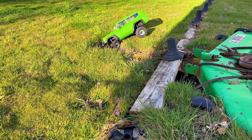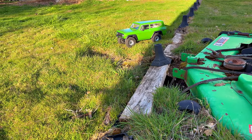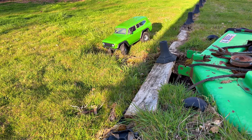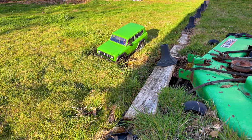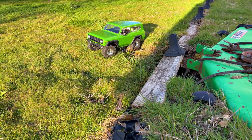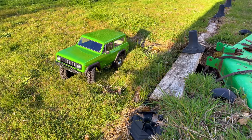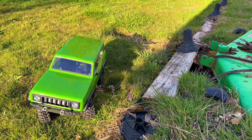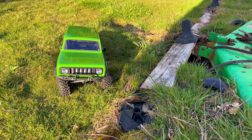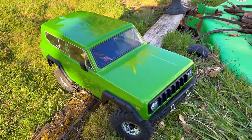There's no saving it. Yeah, there is. How about that? Wow. I need to look at that thing. That's a bigger hole than I thought. Come on, you can make it. Come on, old gal. I've seen you. I watched enough videos on you. Even though you're not meant for this extreme stuff, I've seen people do some pretty insane things with these things. Absolutely stock.